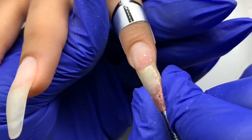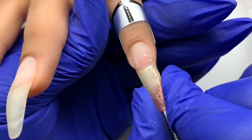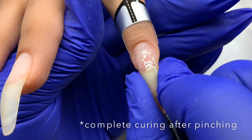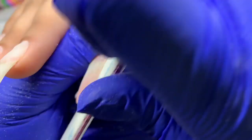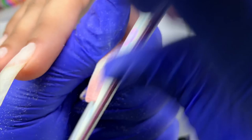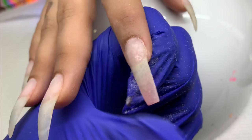I flash cured in the light for literally three to five seconds, pulled it out, and you can see me pinching it to get a nice c-curve, get it conformed to the nail, and build some strength. Her natural nails don't have a c-curve — that's why the extension doesn't either. Make it make sense.